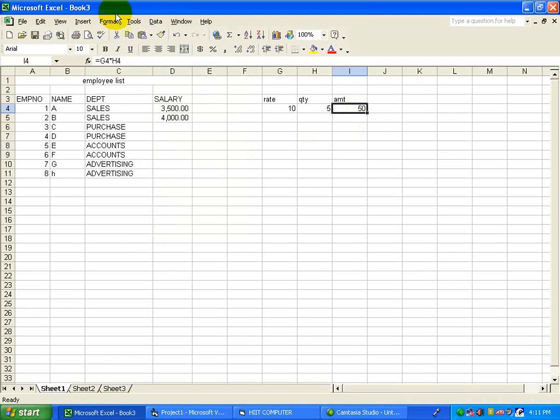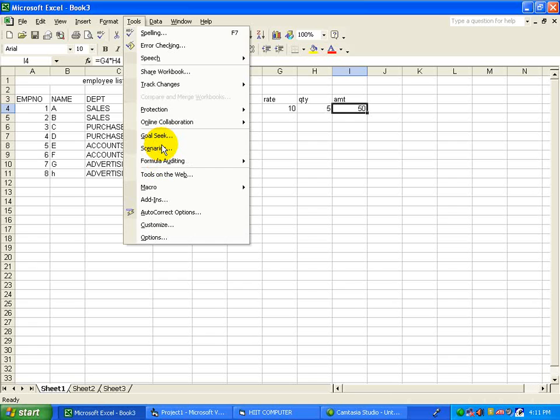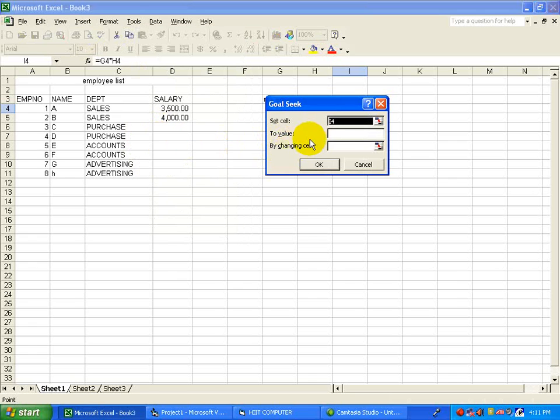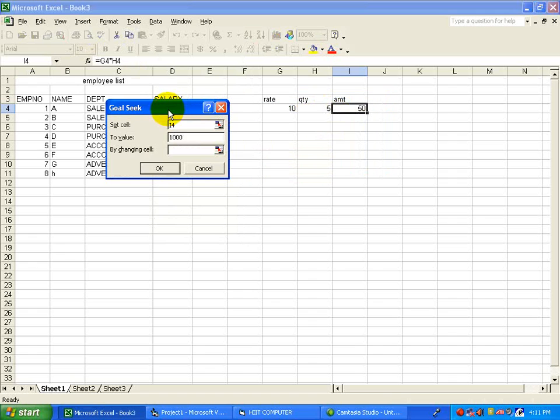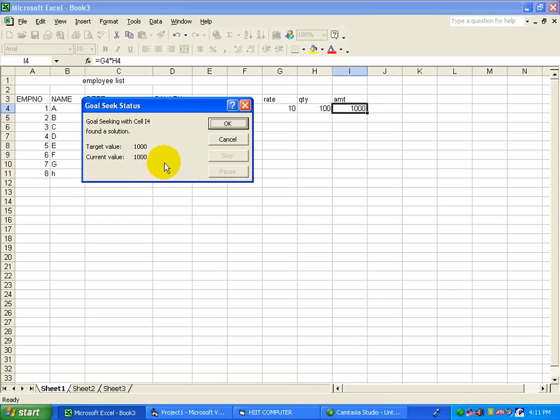Just click on amount, move to tools, press goal seek, enter the value, that is 1000, and by changing cell, in which column you want to change, that is H4. Press OK. See here, quantity is automatically displayed because of goal seek.